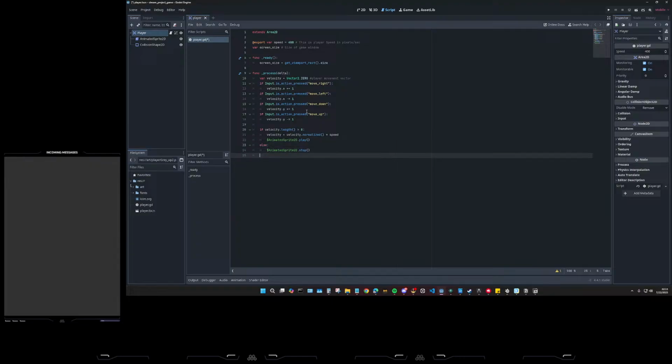Now we go through and we're going to add a clamp to make sure that it doesn't leave the screen. So position plus equals velocity times delta.